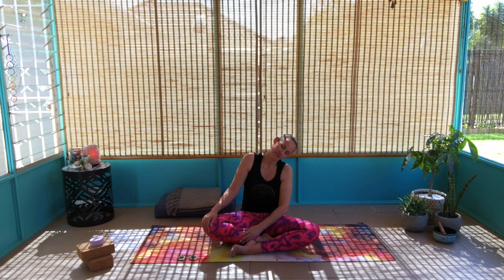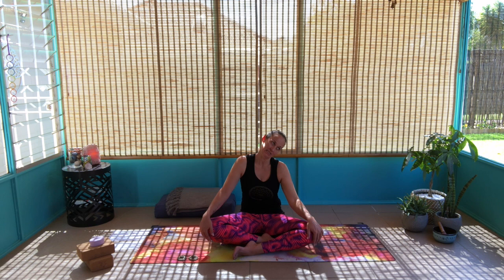Gently release the hands, draw the crown of the head back up towards ceiling, and immediately drop right ear over to right shoulder. So we're moving now onto the other side. So right ear drops to right shoulder.